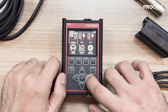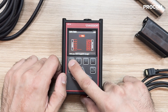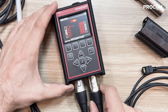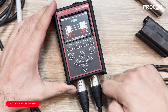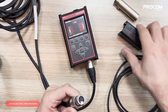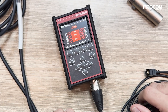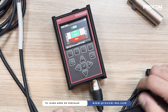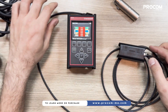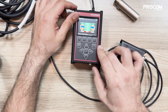Finally, cable testing. Three options are available: DMX loop, DMX dongle, and Ethernet dongle. First, I am testing the DMX loop by connecting my cable in and out ports. Now I removed the female port and plugged it into the dongle to test DMX with the dongle. Now it's time to test the network cable with the dongle. I have connected the Ethernet cable to the device with the other side connected to the dongle, and the screen shows all the ports.